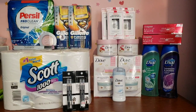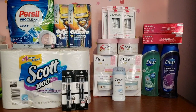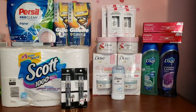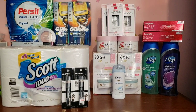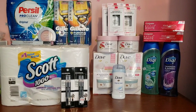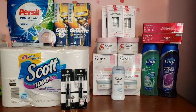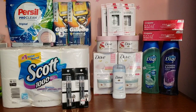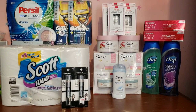But today at CVS, when I went to scan my CVS card at the Redbox machine, it turns out my CVS Redbox did not have any more ink, and a lot of my CRTs printed blank or with very, very little ink. So basically the barcode was not visible. It was useless. I was really disappointed because I wanted to get the new CoverGirl mascaras, but I did not do that because I did not have the CRT, and I did not want to come home just to reprint that CRT and then go back to CVS. So hopefully there will be a deal next week that I can use that CRT for.